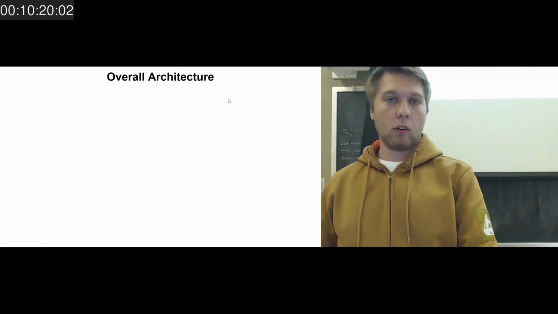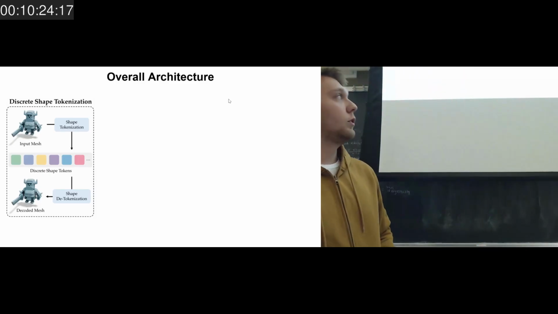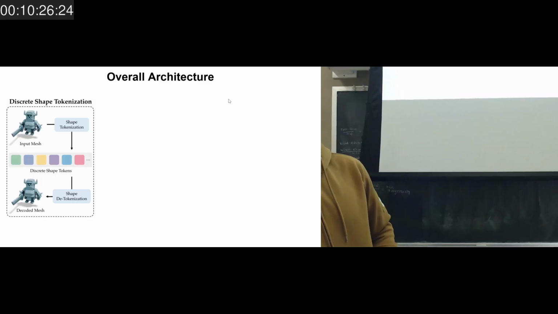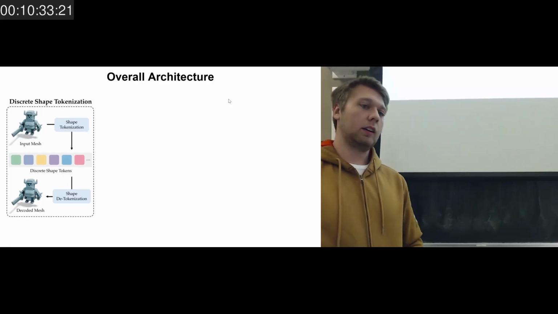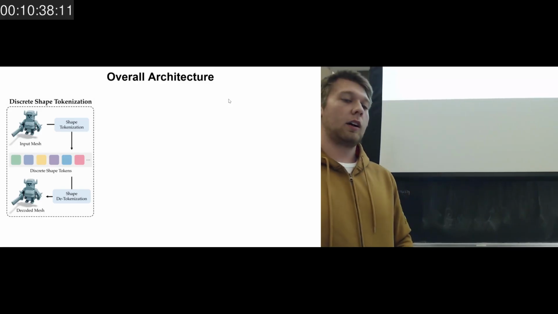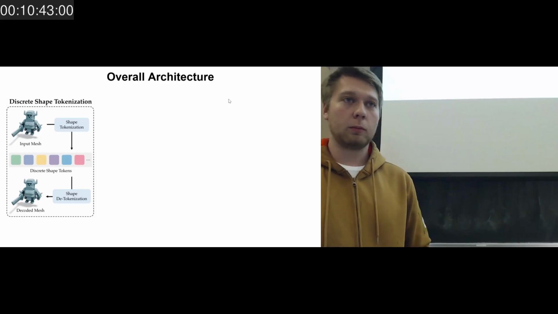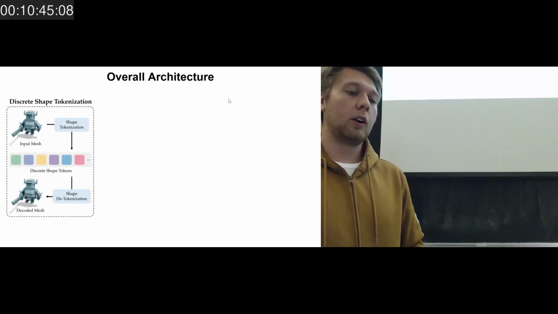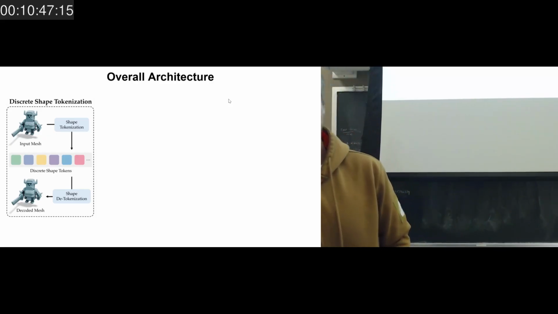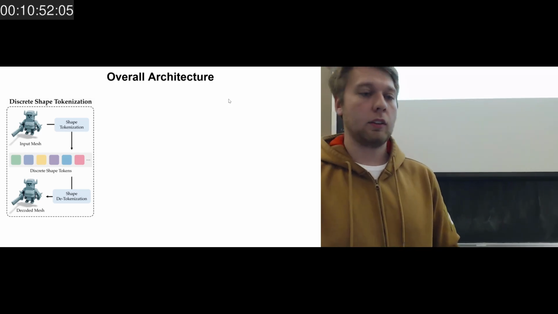So going into the overall architecture of the model, what they do is instead of using text tokens like a large language model would, they use shape tokens to understand 3D space. As you think of a token representing a word, like one token represents "and," one token represents the word "this," you have discrete shape tokens which represent different shapes in space. Obviously, we know basic shapes, but their codebook was, I think, a little over 16,000 different discrete shape tokens to represent space.